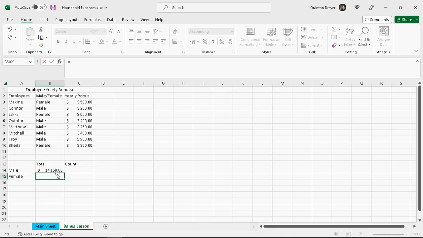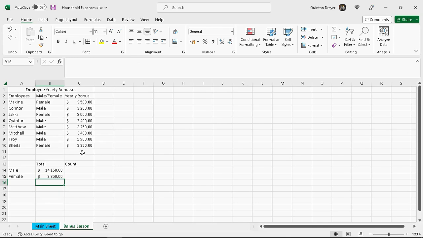So again, we'll type SUMIF, open your brackets, your range, semicolon, it needs to be female for it to sum it, and the sum range, and close your brackets and press enter.